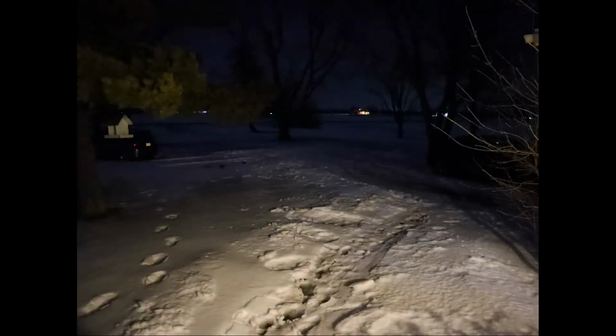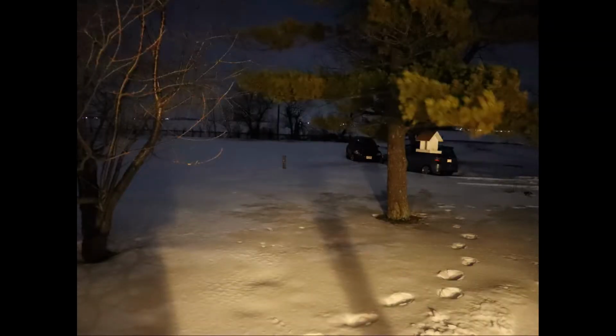Probably get a little better shot if I use a tripod. If you're taking pictures in the dark, you definitely want to be as steady as absolutely possible. This is also at 12,800. This is the other side of my yard where it is really dark.